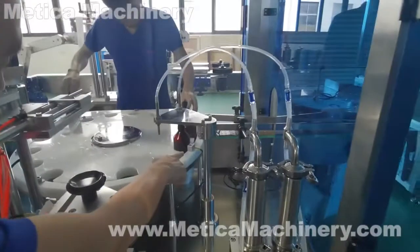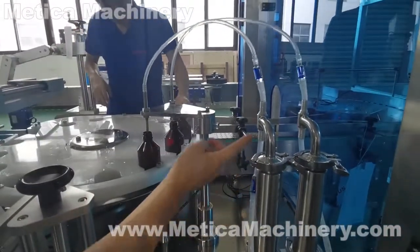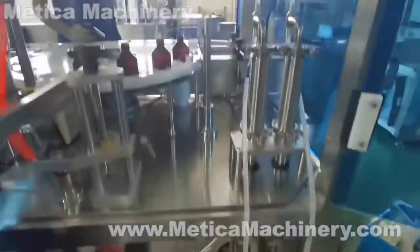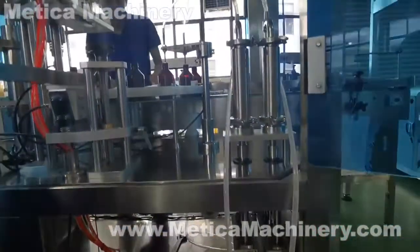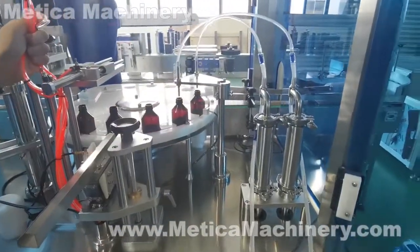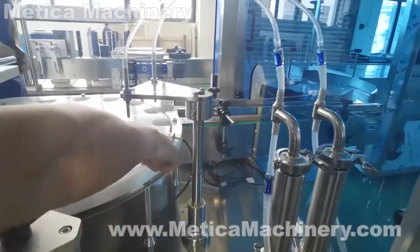Okay, the sensor here detects the bottles and starts filling. You can see how the check valve works, and how the servo motor works. The liquid flow and the check valve. Filling nozzle: no bottles, no filling, because this is a sensor.